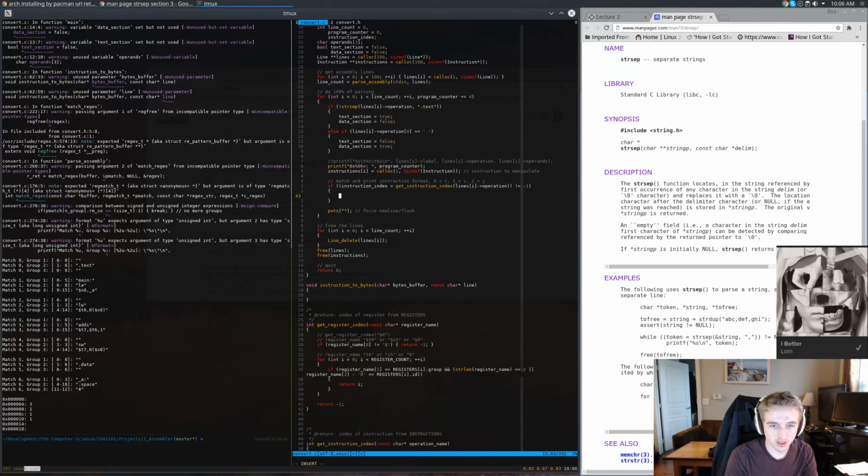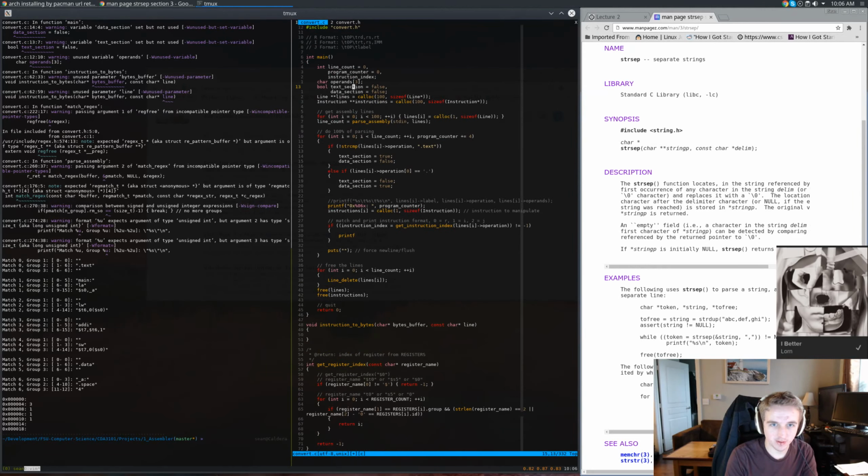So let's just do printf. I guess we'll have a second buffer, which is like bytes buffer. That'll be 32 bits, well, 32, so it'll be 33 because I need the null terminator at the end.